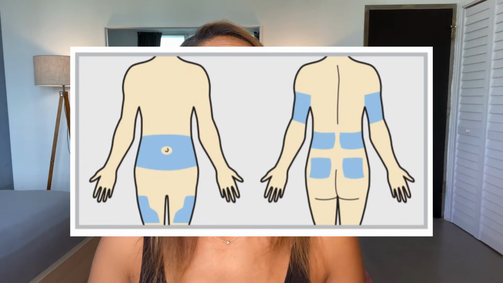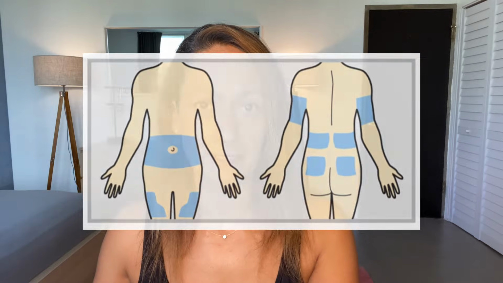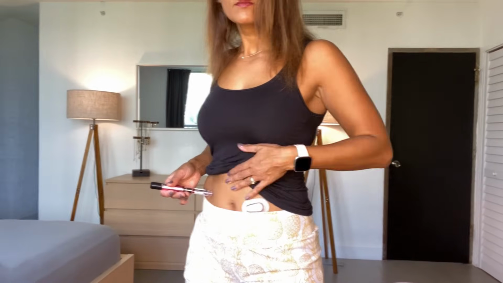The best injection sites for insulin are a variety of places across your body, but they all need to be easy to reach and have enough body fat. I also say the leaner you are, the more likely it is that you need to pinch your skin to pop off that body fat so that you won't be injecting directly into muscle. Overall, there are 6 places that it's recommended to inject rapid-acting insulin, also called mealtime insulin. The ideal place is your belly fat, as belly fat can absorb rapid-acting insulin the most consistently.